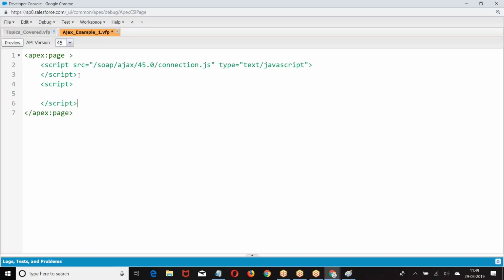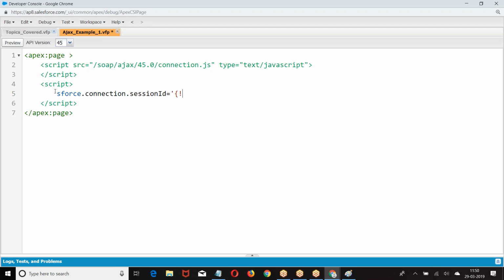There are two ways of proving who you are. Look at the point: sforce.connection. Because I already logged in, I have a session ID. Pass that session ID: this is my session ID, connect to this database.